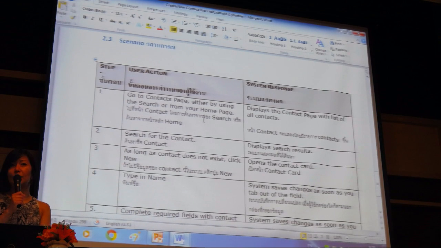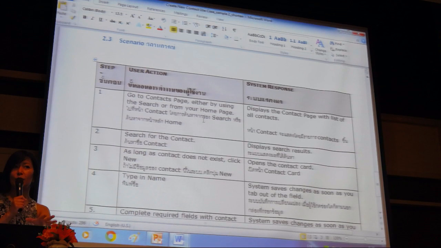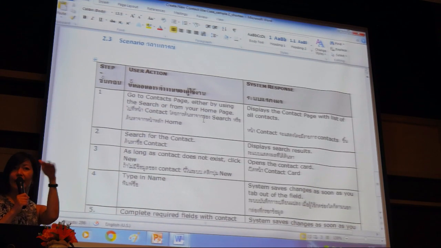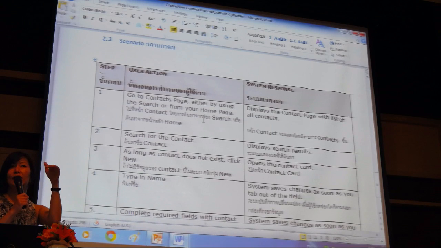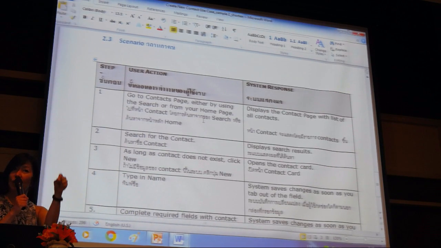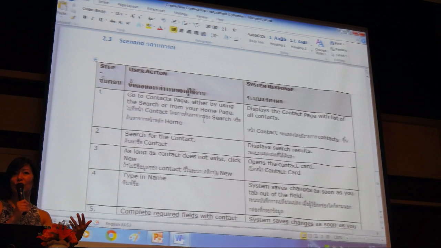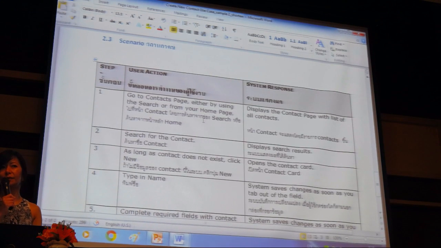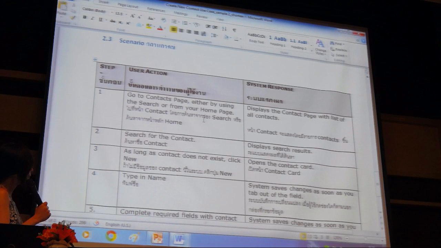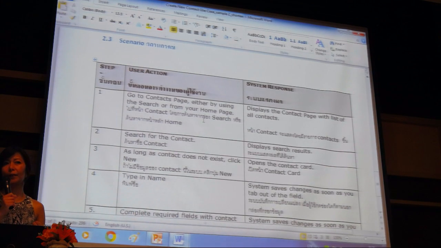You're making an assumption that the user already knows or the user has a profile where the contacts link or the link to the contacts page is already there. So you just say, go to contacts page and assume that they've had their training and they know how to go to the contacts page. If we write it short, we assume every user already knows how to get to the contact page.